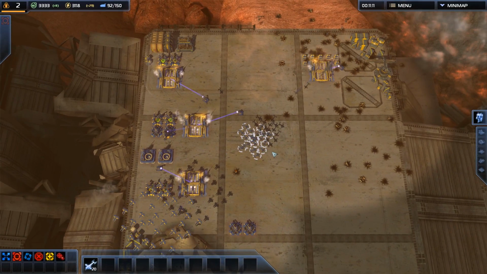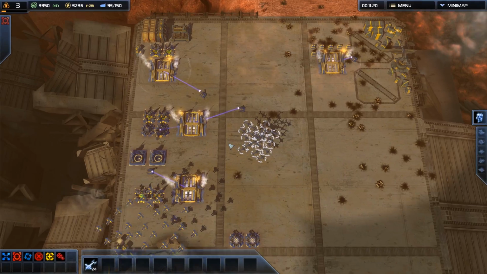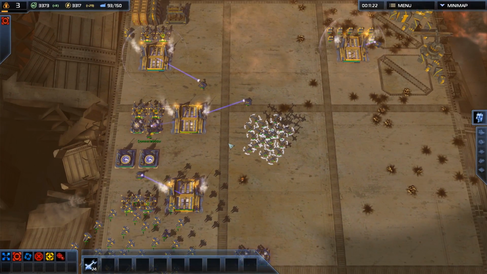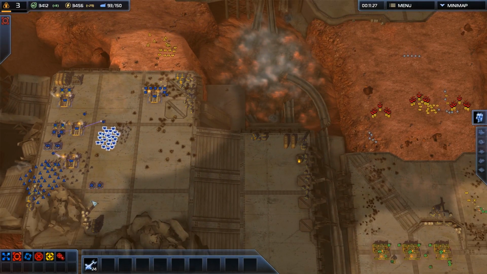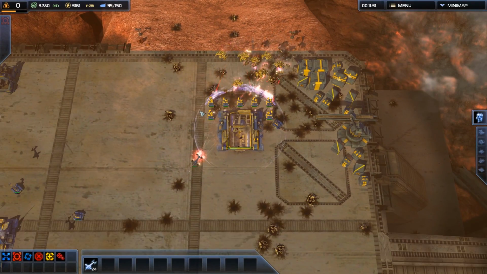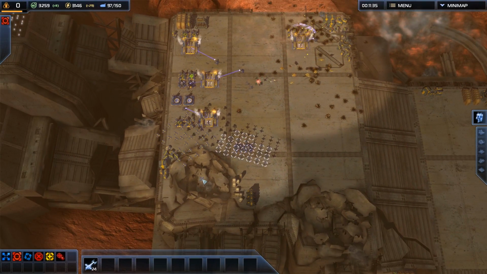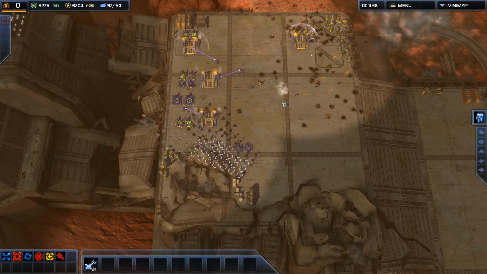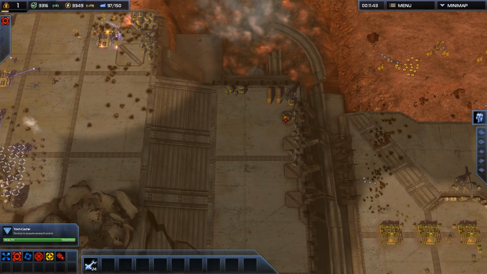Okay, we've got 20. Just get a few more. Make sure not, they'll build one. So I'll just bring these out of the way so they're not caught with these guys. On the way over.